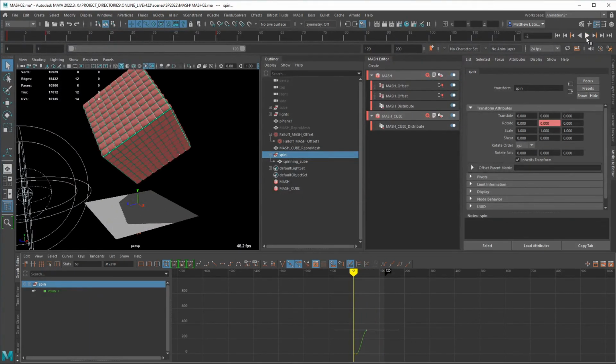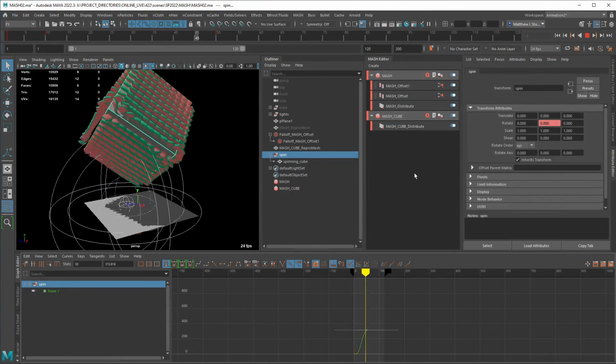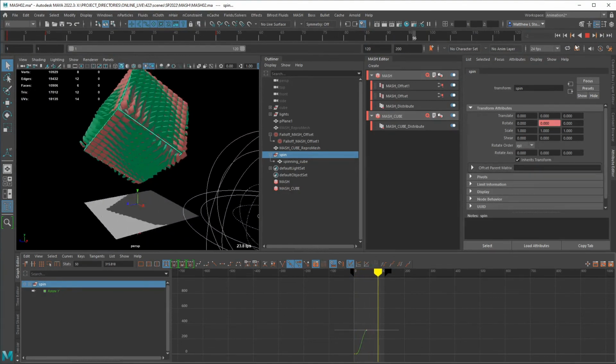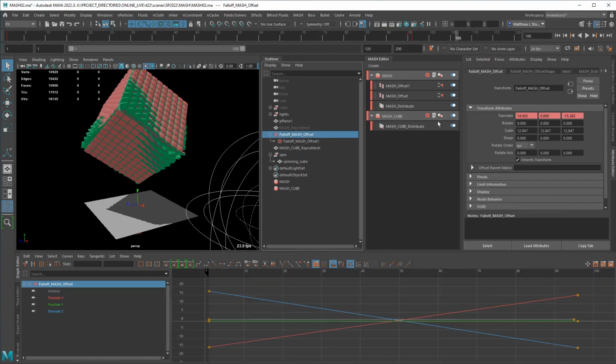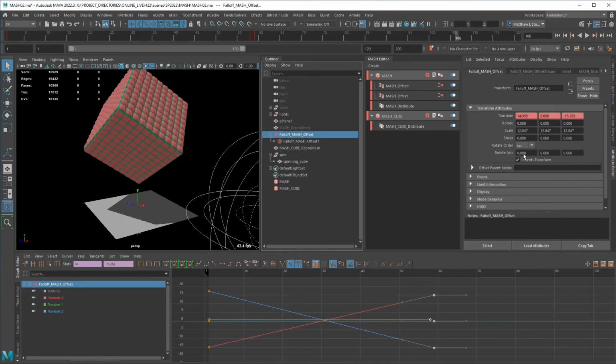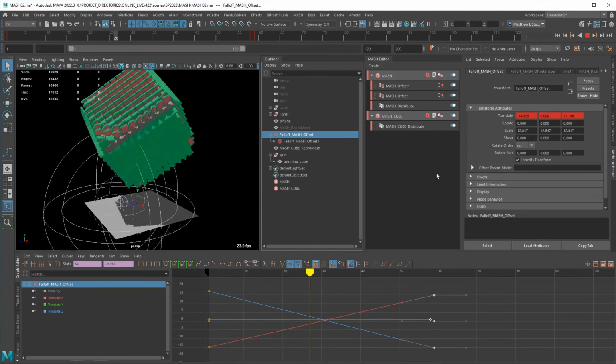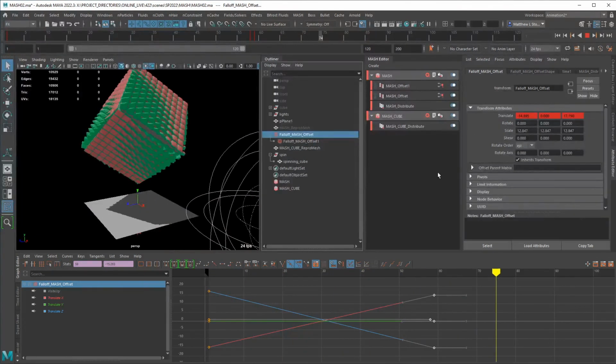It's pretty wild. And then come back in and change the timing of this guy. Maybe not that slow. Maybe a little quicker. Maybe just a little bit quicker.